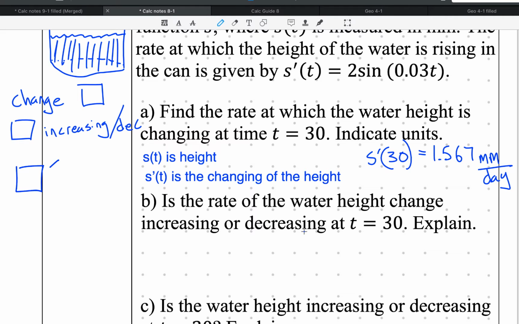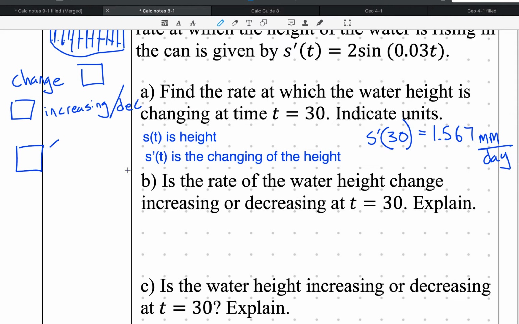Andrea, take a guess. It is, yeah, why? Yeah, exactly. We're talking about the rate. So rate is the box in this case. And since we're asking is that box increasing or decreasing, we take that s prime and then take the derivative again. We're taking s double prime. Exactly. So because we have this rate, we're looking at s double prime of 30.